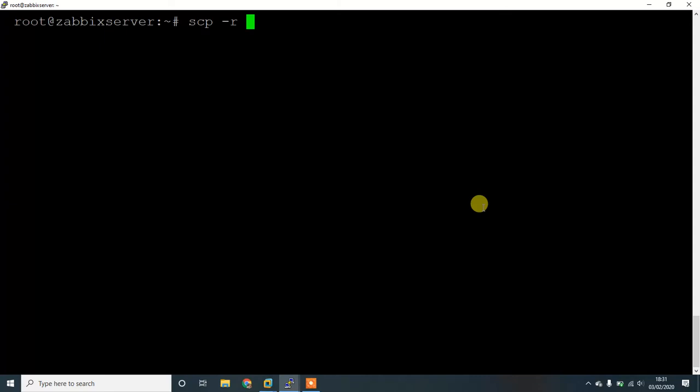So let me just introduce the SCP command. Source file and username @ IP address, or you can give host name, colon, the directory where you want to paste the file.